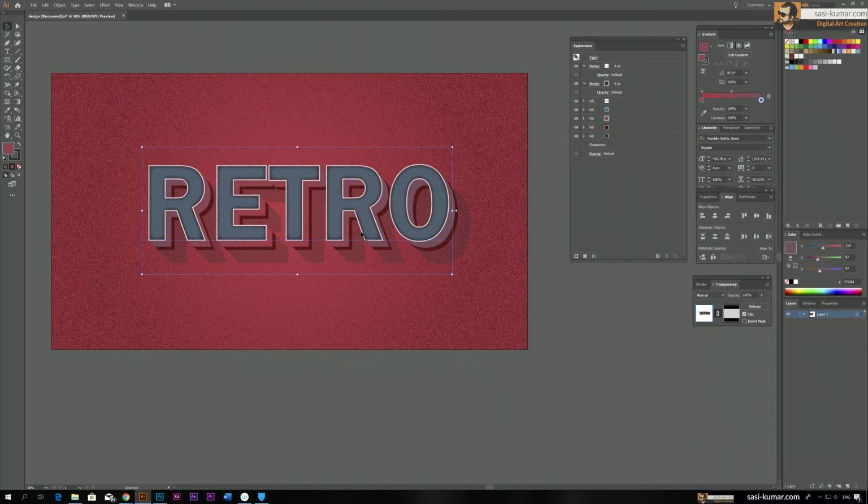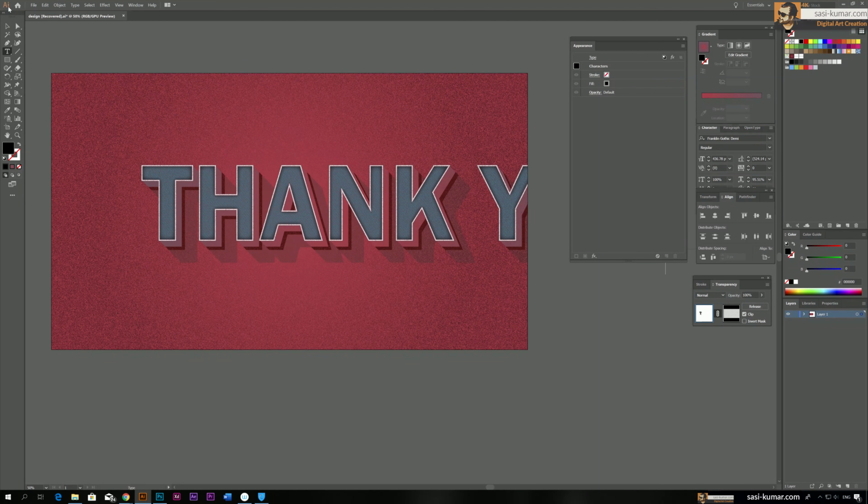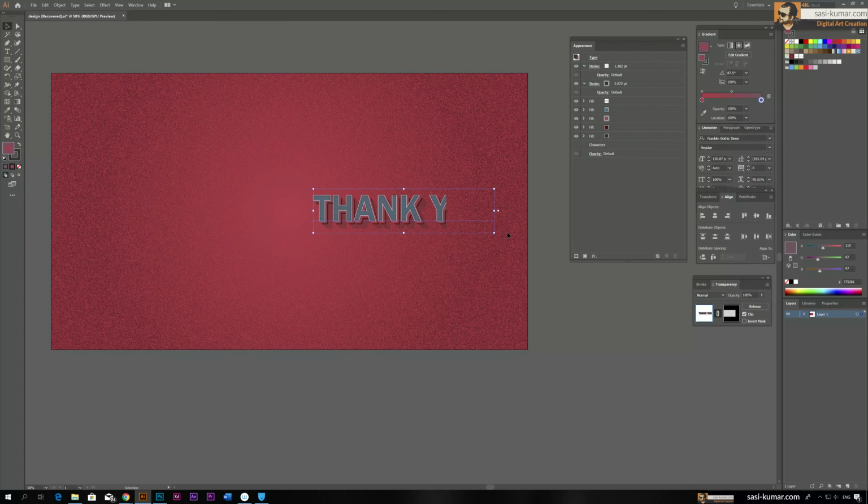As you can see, guys, this text is still editable, but one thing you guys remember, if you make the text smaller like this, sometimes you won't see some parts, because when you are bringing the text smaller, you are also bringing the mask smaller as well.